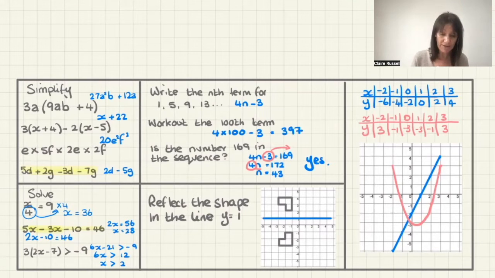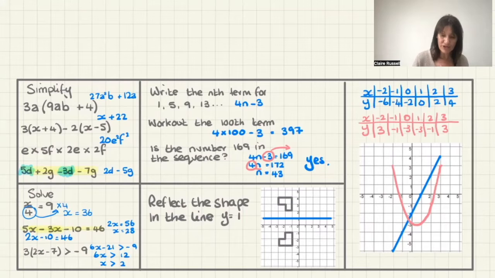So when you are adding and subtracting, you're literally kind of seeing them like they're gangs. So if I've got 5 D's, I've got some more D's here. I have 3. And it tells me to take them away. So when I do 5 take 3, I end up with 2 Ds. So that's where the 2D came from. And then the Gs work in the same way. The first set of Gs are positive. So we're at number 2 on the number line. When we take 7 away, we go down that number line to -5. So that's why we've got the result we've got for that one.